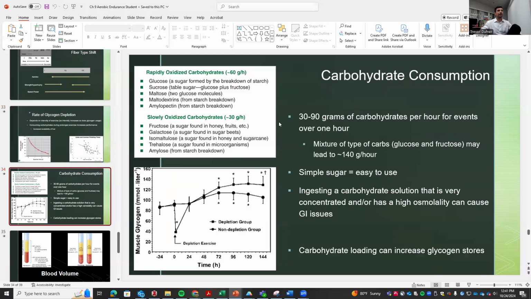Essentially just a graph showing here what happens when you have a depletion group. This is a non-depletion group. Our non-depletion group is storing their muscle glycogen or using muscle glycogen in a much lower manner. So when you exercise, this is the time where you have the excuse to have those rapidly oxidizing carbohydrates, the sugars, so simple sugars. So that's why you see something like those bodybuilders that will eat Rice Krispies before their exercise, or they drink Gatorade during their exercise, or they have some sort of like jelly or something before their exercise or during their exercise. It provides a very, very fast, easy to break down sugars and carbohydrates, which you can utilize during exercise.